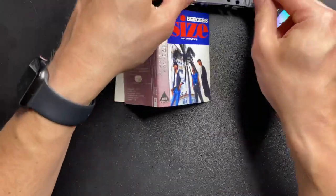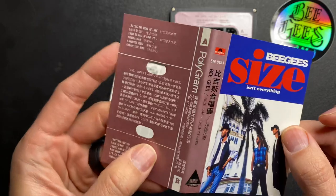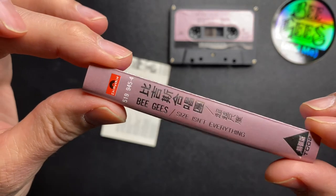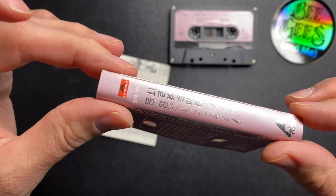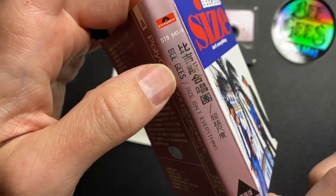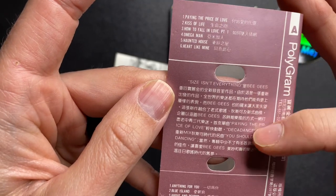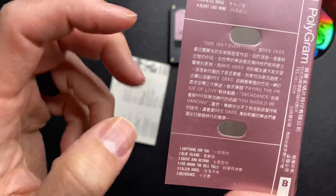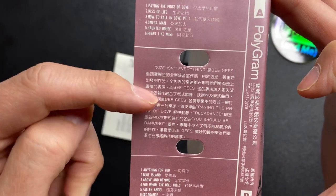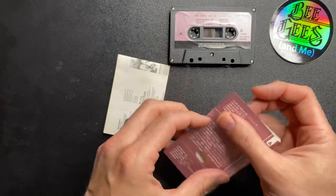I'll have to dig out my old cassette player and see if that still works. The actual insert doesn't have anything on the inside, but it does have this. You could see it's reflective lettering on the spine with the Chinese lettering in addition to the English letters. And then the back has the track listing and a little write-up in the middle. I do not speak this language, so I'm not able to translate. But that's really cool to see.